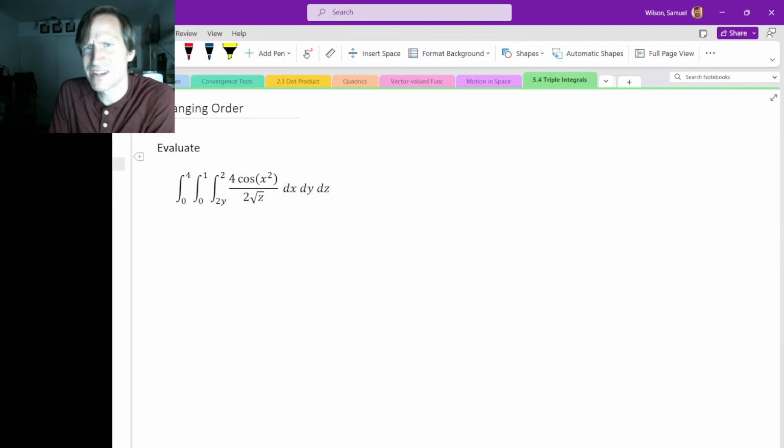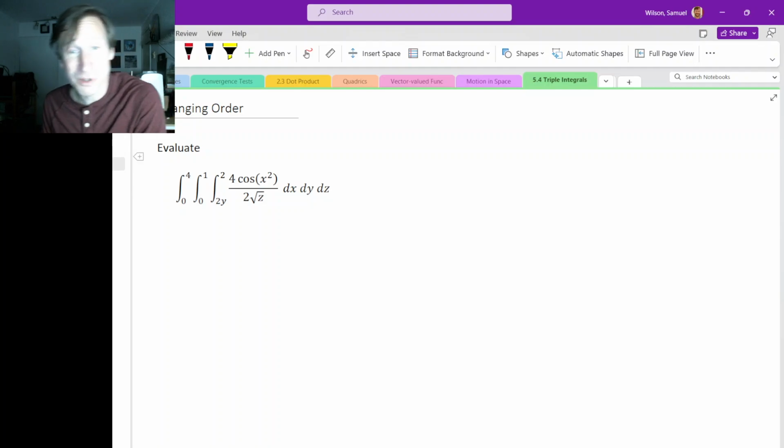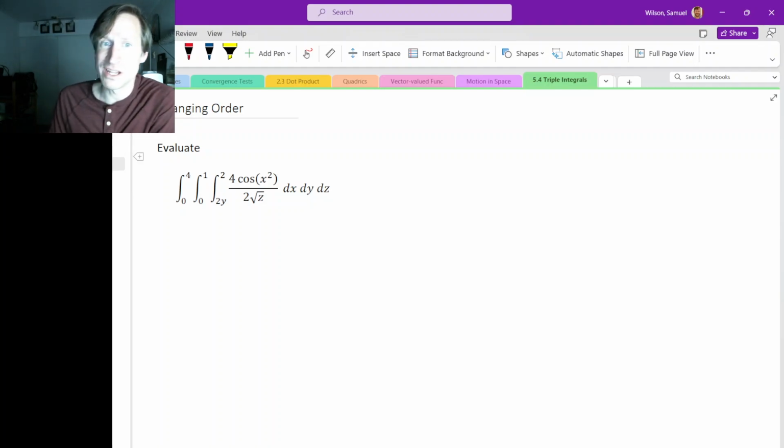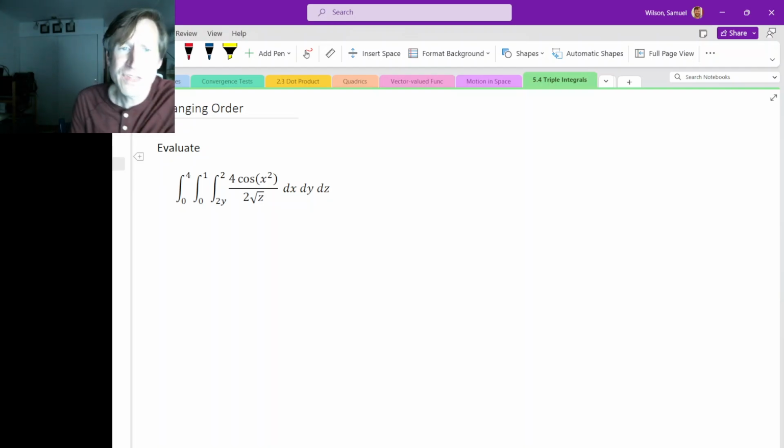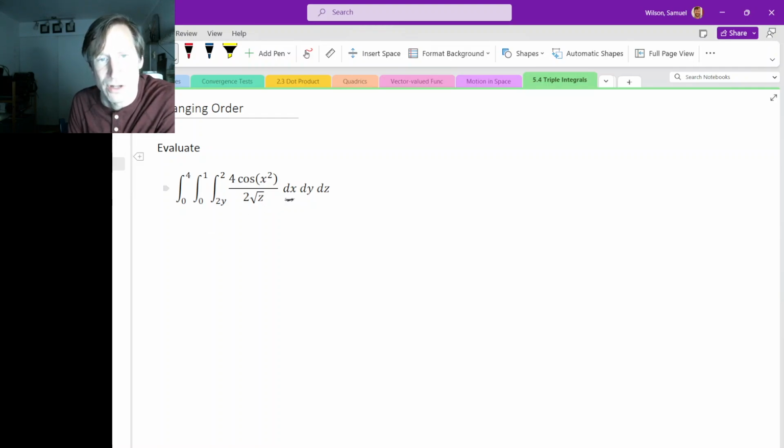If you remember when we discussed writing integrals in double integrals over planar regions, we noticed that sometimes one order is bad and another order is good, right? Some integrals were impossible in one order but doable in another order. Well, the same thing can happen for triple integrals. So if you think about trying to calculate this triple integral, the way it's written, the x integral is on the inside, so we need to do the x integral first.